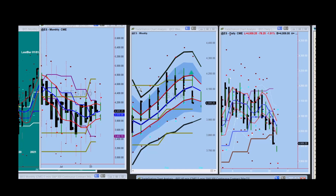Okay, so what happened after the exhaust? Well, we had a PL dot refresh and a test towards a new high, which failed and came back down to the PL dot, and then it's continuing this today. So that's a pretty normal sequence of events where we would see this test of this resistance holding up here, higher time period holding. And we look at the monthly chart and we see, well, yeah, it's also the quarterly envelope top, right? That's pretty helpful to take a look at as well.